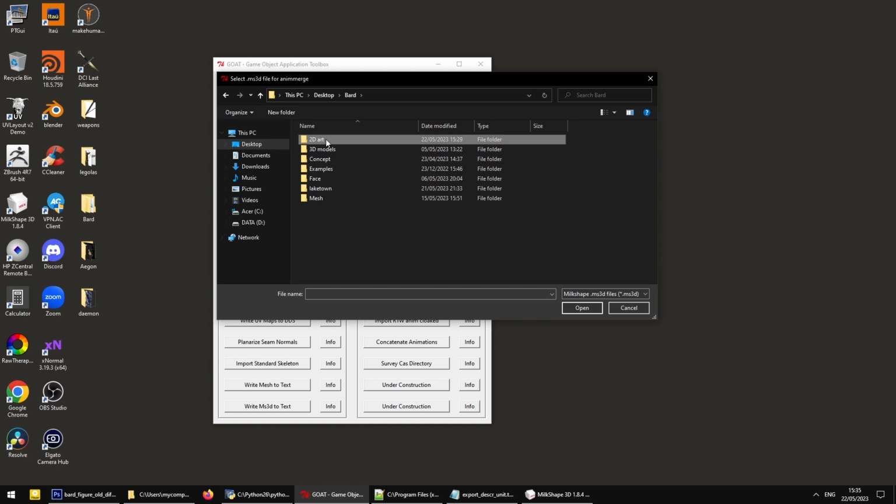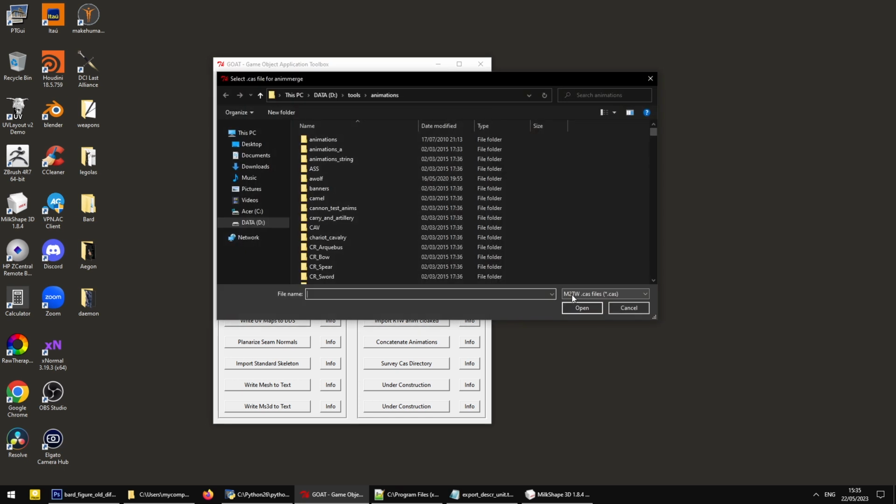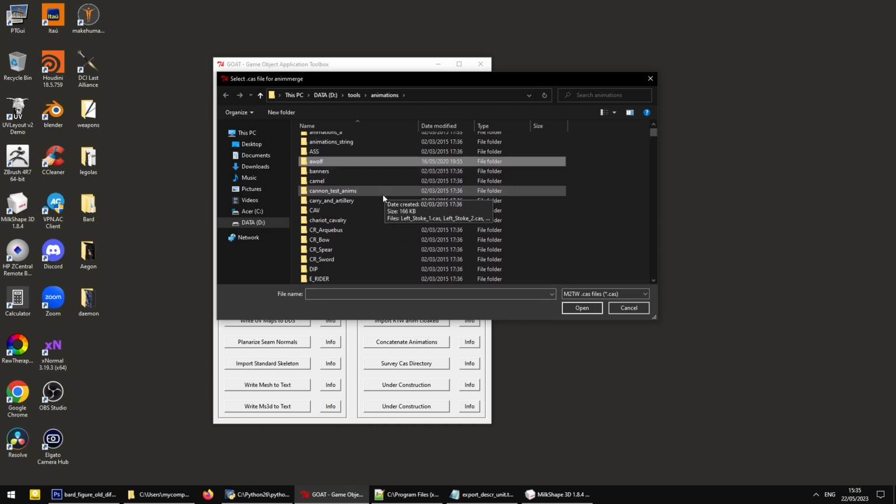So I'm gonna go to my 2D art folder here, and I'm gonna open it. And then this leads me directly to an animations folder that I set up in the GOAT files. You can set up the paths quite easily. And these animations are the Caliban animations.